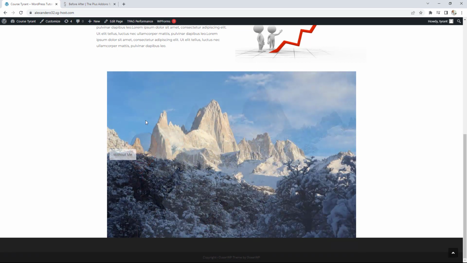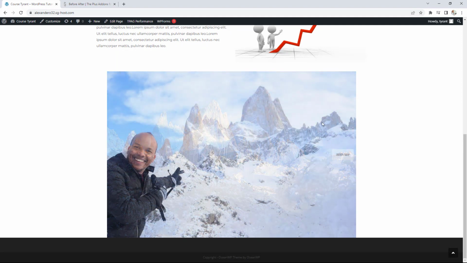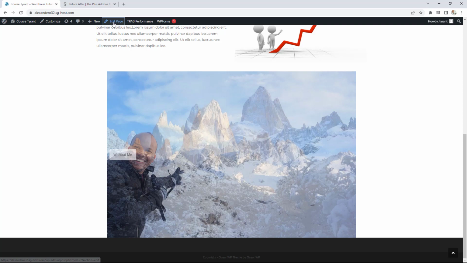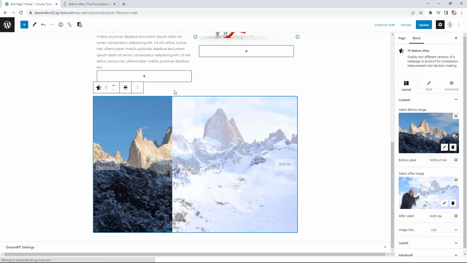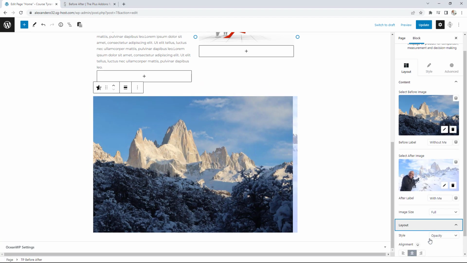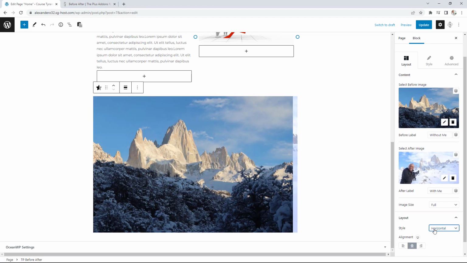But if I go back here, you can see this is the before, or rather the without me image. And then I'm scrolling outside, and it gets to the after image. I'm not sure if this is the best kind of layout. Personally, I'll just go with the default horizontal layout. So let me go back in here and switch back to horizontal.